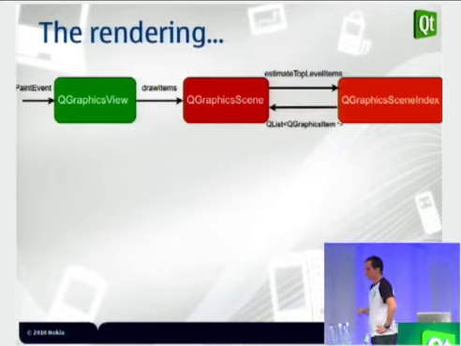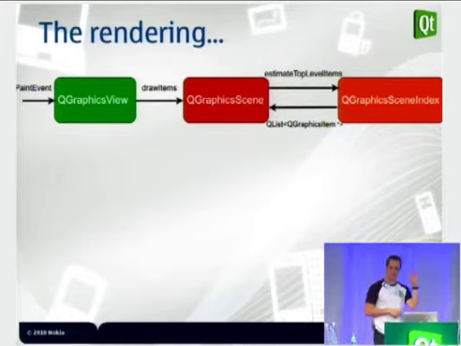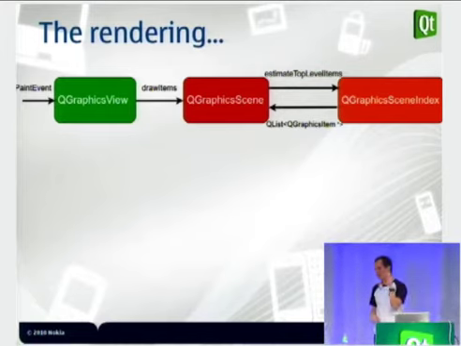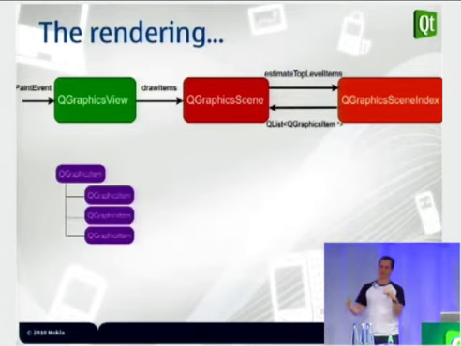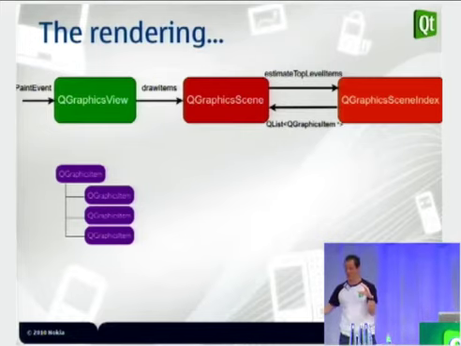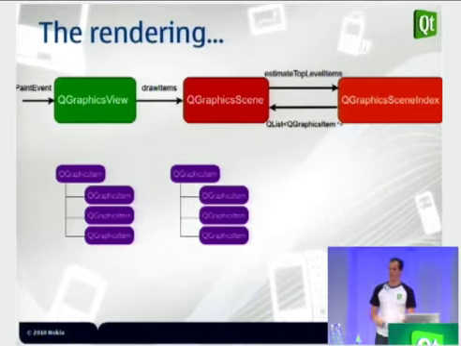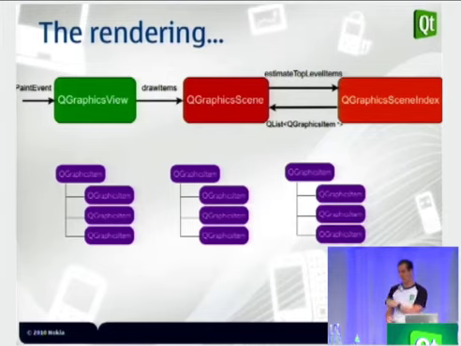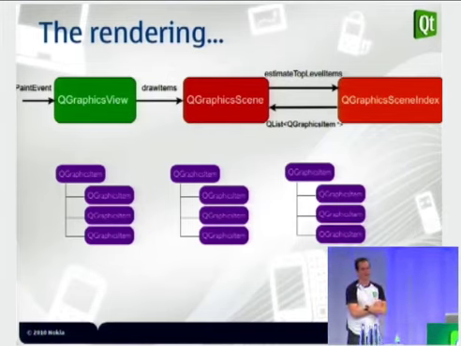Just the parents. And then what happens is we start from the parent, and then we render the subtree, so all the children recursively. So starting from the parent, then the one child, and then recursively all the children of this child, and then the next child, and so on. And then we do it for all the top levels that the graphics index returns. So it's a recursive algorithm for painting.